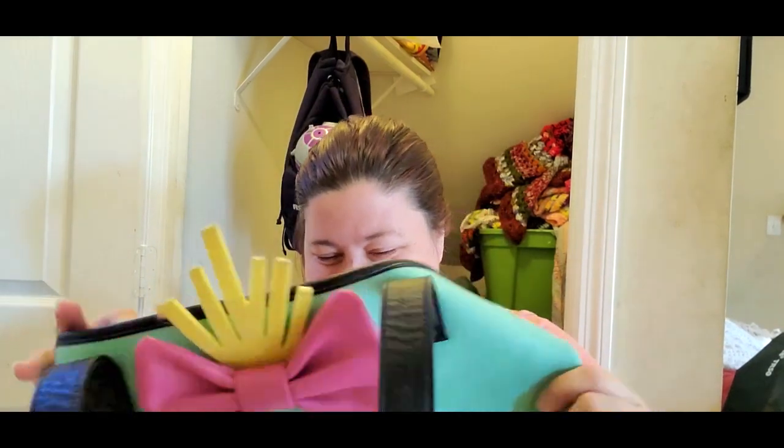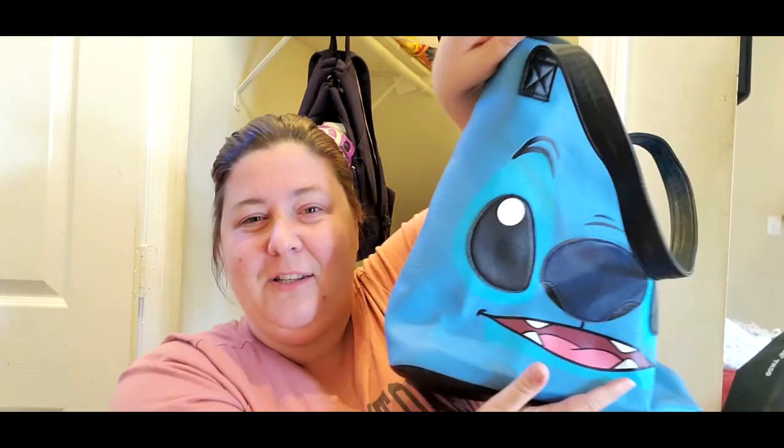And then I don't know if you guys know this about me. I collect bags, okay? I like bags. It's an issue. This is my Scrump and Stitch purse, but I use this exclusively for travel. So I will fill this up with yarn when we're on the road. And this is my yarn bag for travel. It's leathery. I don't think it's real leather, but it's more durable.